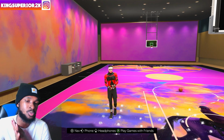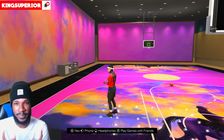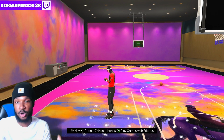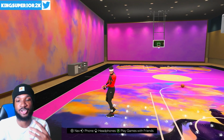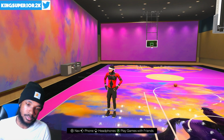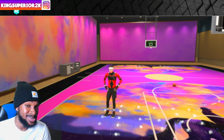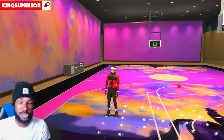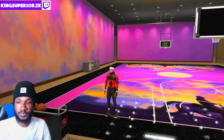Now this move right here, you don't need any specific sigs, any specific spin for this, but I'm going to be using the basic spin in this video because this is my favorite one. I prefer this one the most, and most people in the community use move and spin basic. So I'm going to be demonstrating the tutorial with move and spin basic, because like I said, most people use that one and I prefer that one, and it is the best one in the game. So you might have to equip it if you don't use it already. I'm gonna show y'all how to use it with this combo right here.